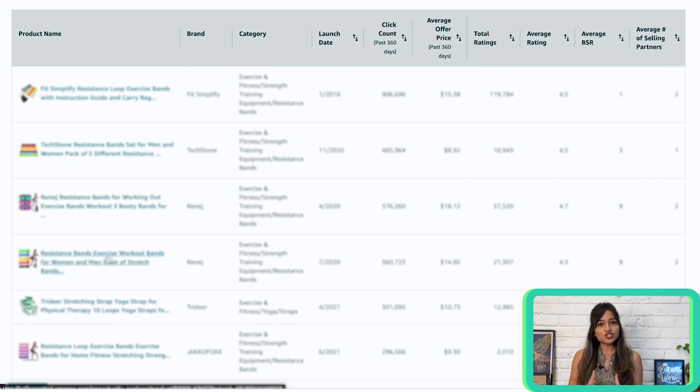Now, each niche has a detail page offering additional information. This includes the products currently present within that niche, the most popular search terms related to it, and statistical insights about the potential success of launching a new product in that area. You can use these details to evaluate whether introducing a product that fulfills the same customer need would be a good fit for your business. It's important to remember that the same search terms and products can be associated with multiple niches. The data about these niches gets updated every week and new niches are formed at the beginning of each month.